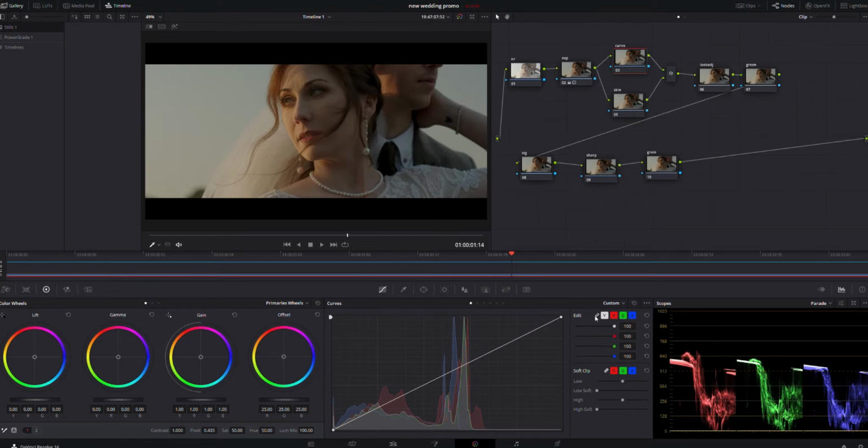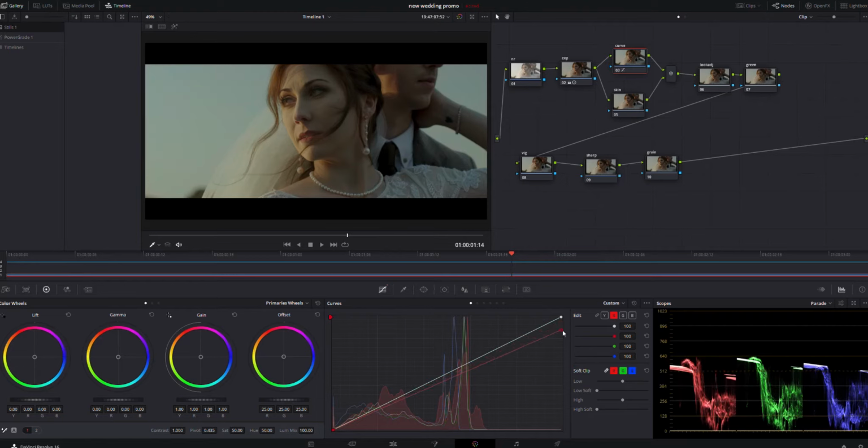So right here, you can see this chain that is right now connecting the yellows, reds, greens, and blues. So we're going to unlink this chain. Now we can just affect one of those channels, and we want the red channel. So we'll go ahead and click the red. And let's just go ahead and pull this down a little bit. We'll kind of level out our scopes just a bit.